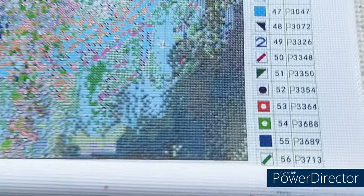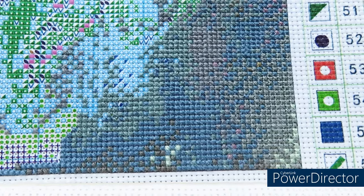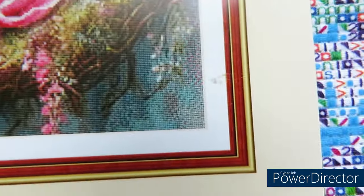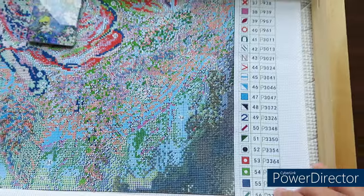But the good news is I have my first full coverage patch. I did it. I like the color combo. It actually looks good. This corner, that's what we have, this corner. Teeny tiny stitches. Oh my goodness, so much to go. That's all done for now.